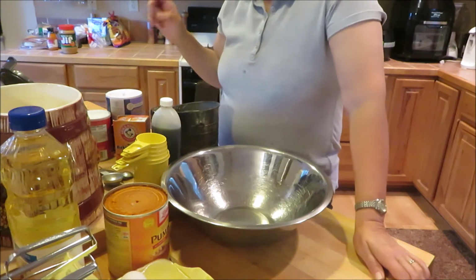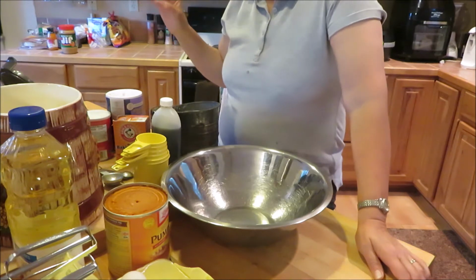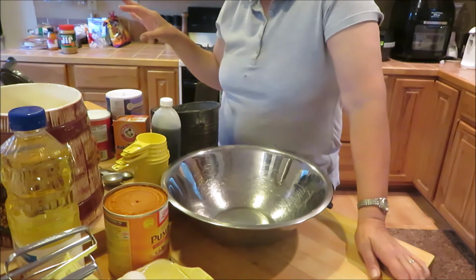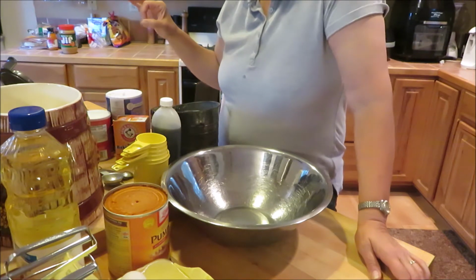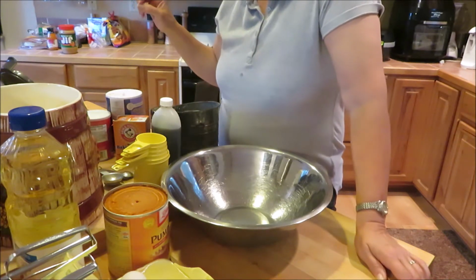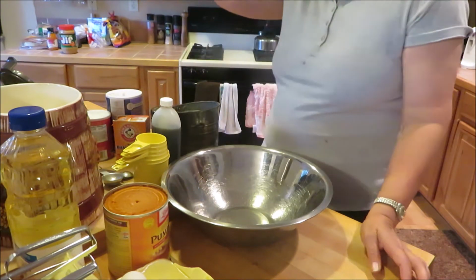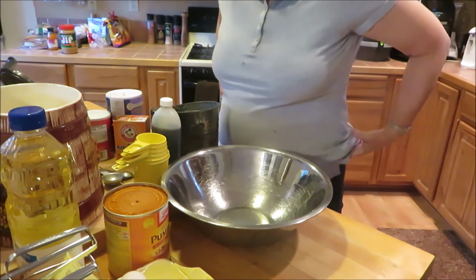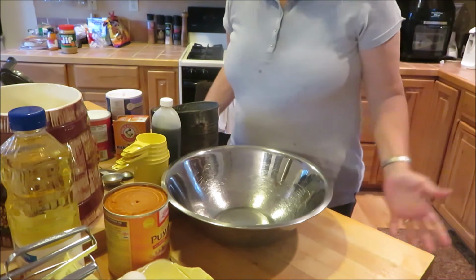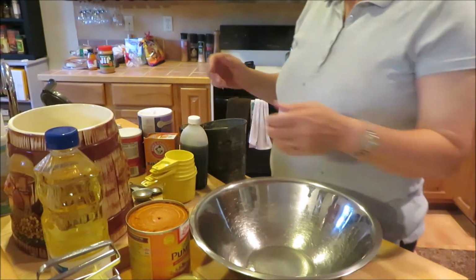4 eggs, 2 cups of flour, 3 teaspoons of baking powder, 2 teaspoons of baking soda, 1/4 teaspoon of salt, 2 teaspoons of cinnamon, and then if you want to put walnuts in it, you can, a cup of walnuts. I am going to opt out because this is for a bake sale and I'm afraid that somebody might be allergic to nuts.